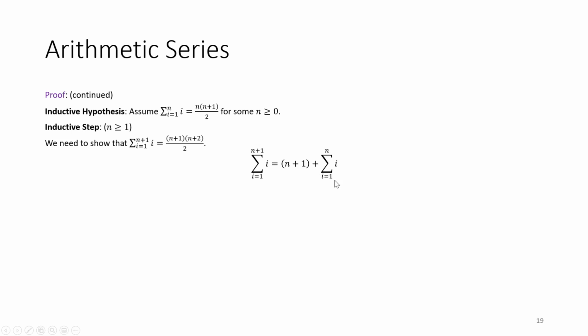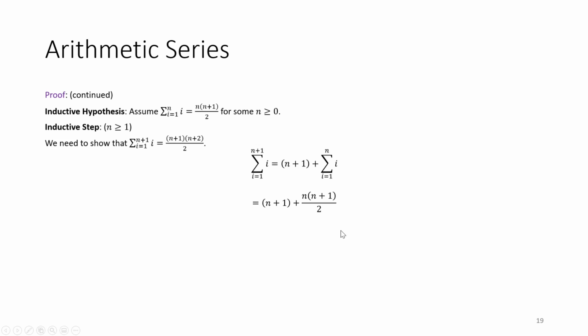Now this is of this form. So now what I do in the next step is apply the inductive hypothesis and replace this sum with what's written on the right-hand side. Okay, so I've replaced this sum with what we know it to be already, with what's on the right-hand side. Now, all that I have left really is algebra to try and argue that this thing that I've got here is actually this thing. So how can I do that?